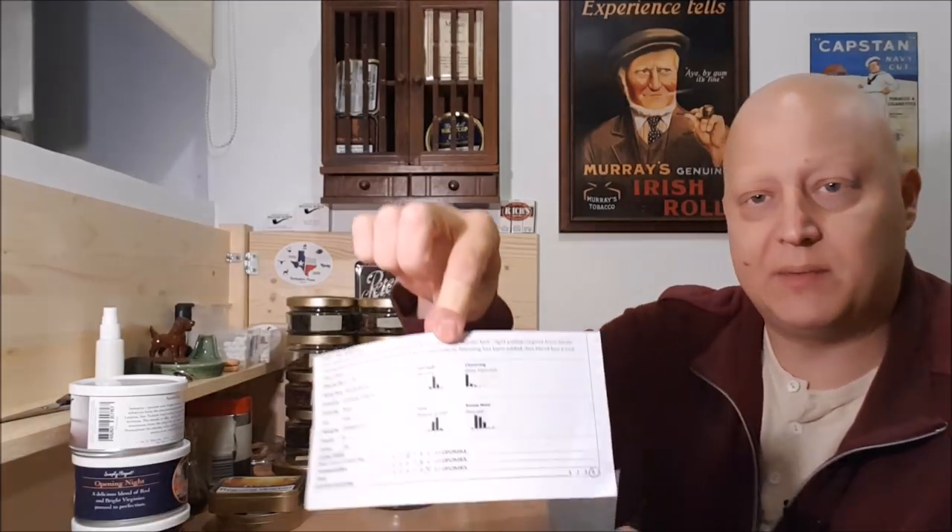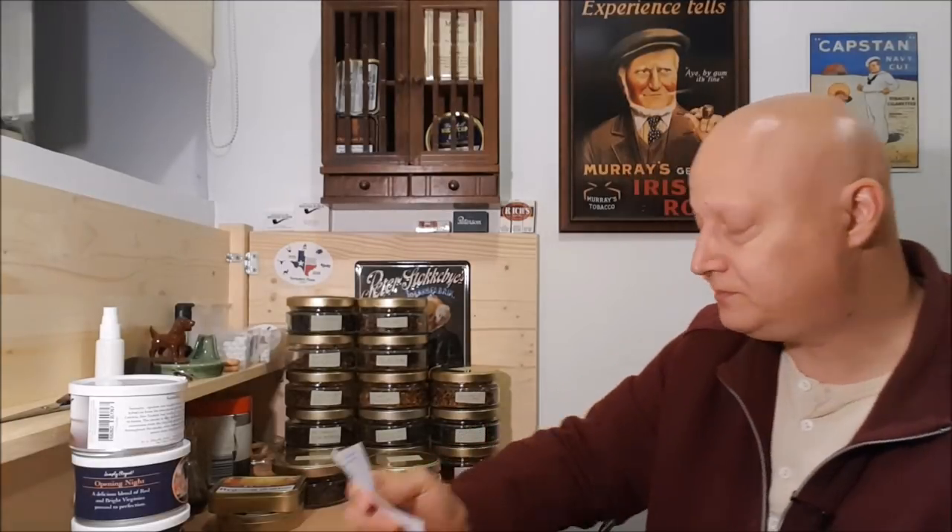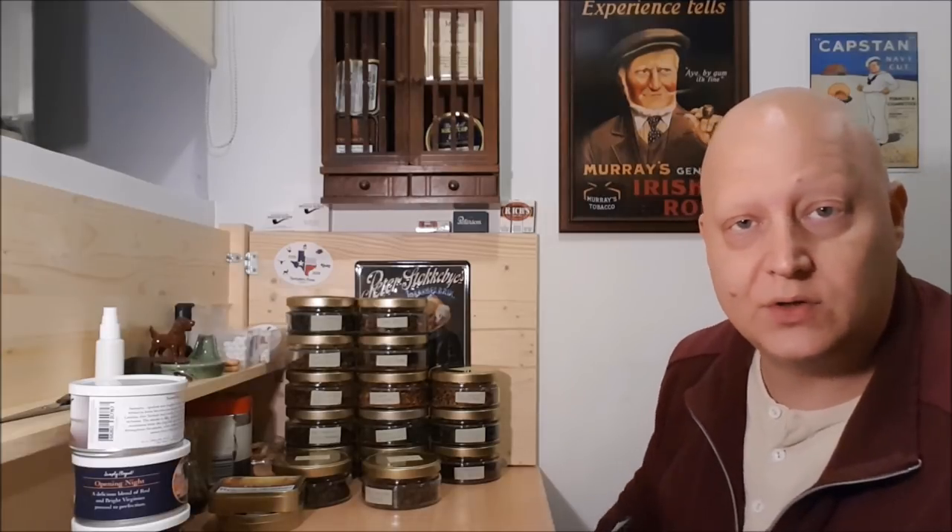There is another thing I wanted to mention. This is something I prepared for our club members: a sheet of paper with all the information on it — in this case for Solani Silver Flake. The description, ingredients, cut, strength, flavoring, taste, and room note from tobaccoreviews.com — all of that. Then I added a section called Piper's Rating, where members can rate strength, flavoring, taste, and give a general rating, plus write a few words about what they think. After we finish this tobacco, I'll collect all these notes and do some statistics to see how our club members liked it, so we'll know for future whether to buy this blend again or not.